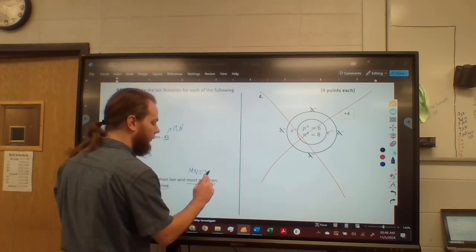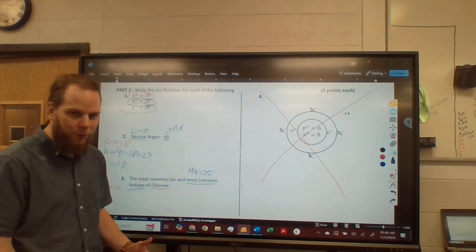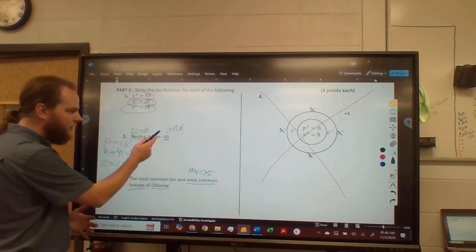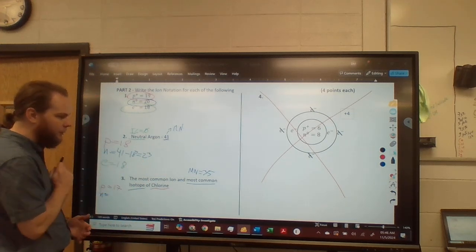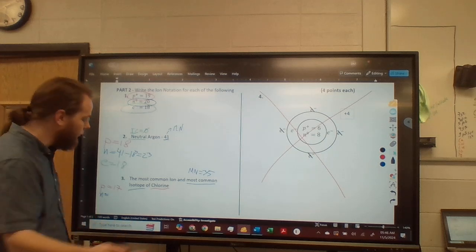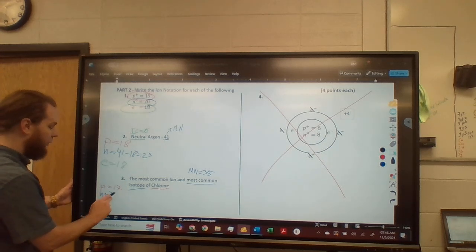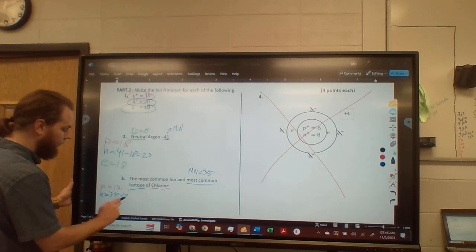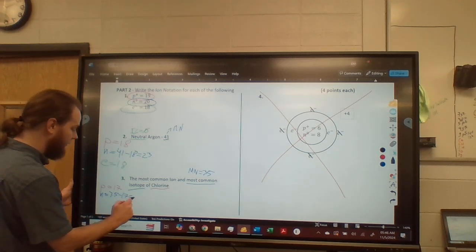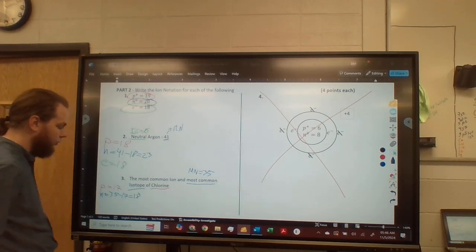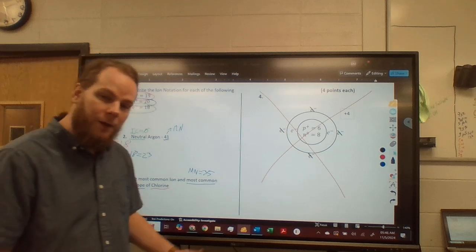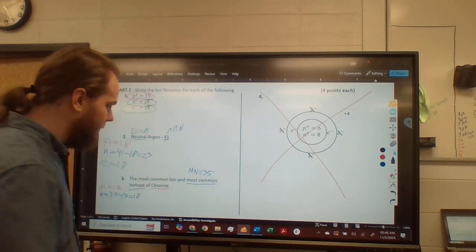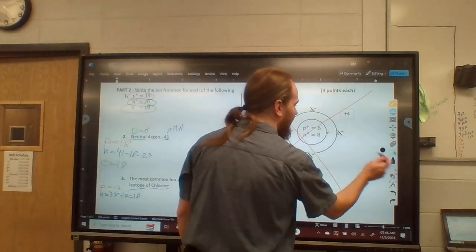is 35. Well, if the mass number is 35, as we did up here, we can say mass number minus protons to get the number of neutrons. So 35 minus 17, is that 18? That gives us 18 neutrons. And that leaves us with the number of electrons. So the last thing we need to get.